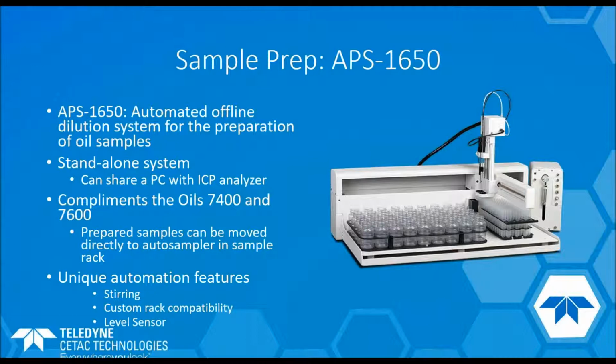And lastly, it does have a level sensor option. This is only for using larger bottles like are pictured here. The level sensor can actually go into the tube with the probe as it pulls up sample to measure the distance and properly adjust for bottles that don't always have the same amount. Sometimes you'll have customers who send you a full bottle and somebody else only sends you seemingly 50 mils in one of these things. And it can be a pain to pour all those off, so the level sensor allows for that.